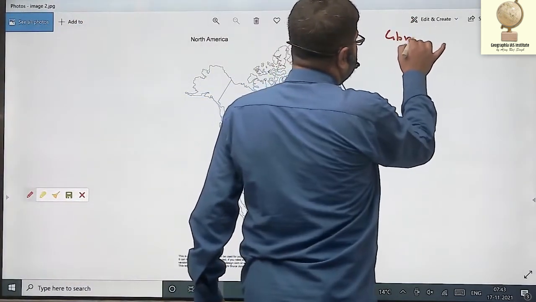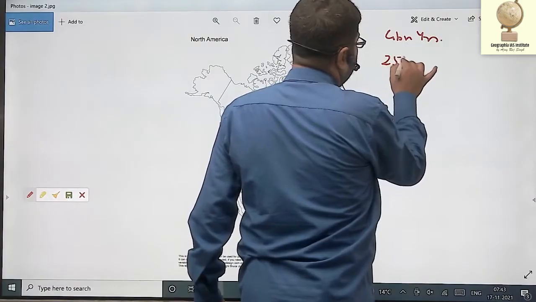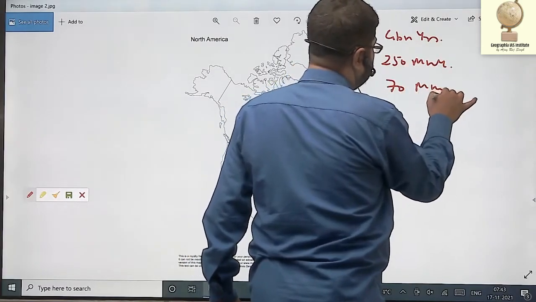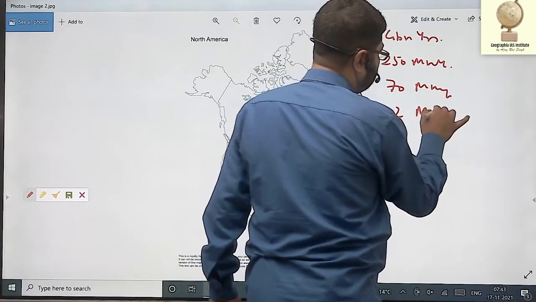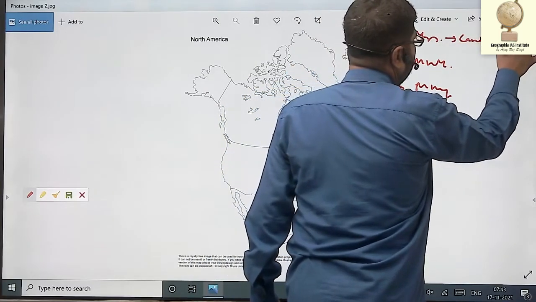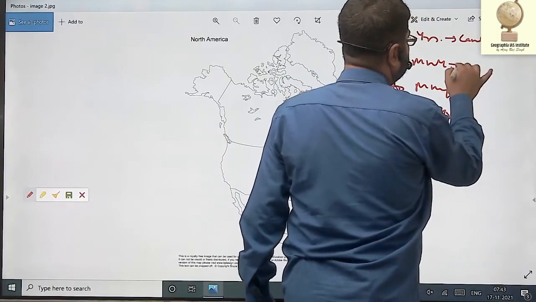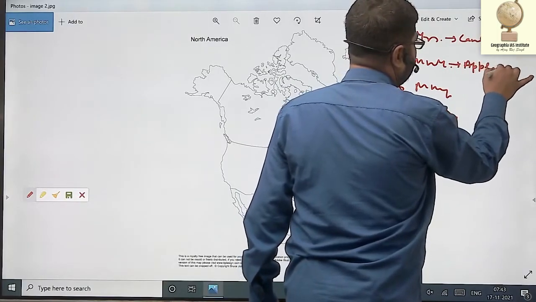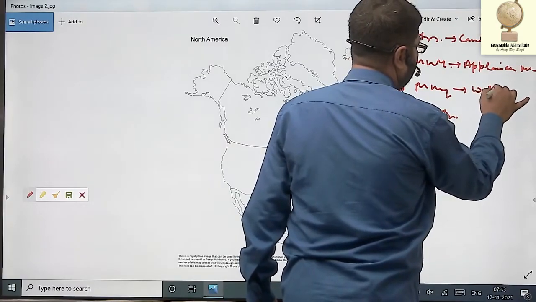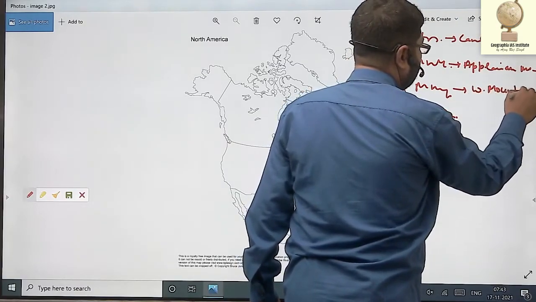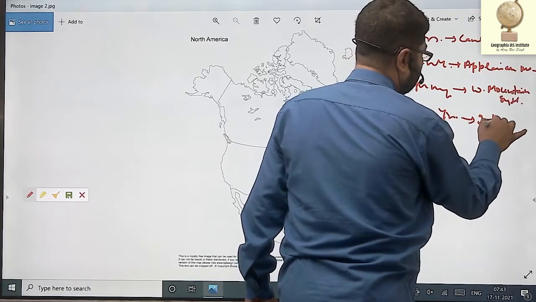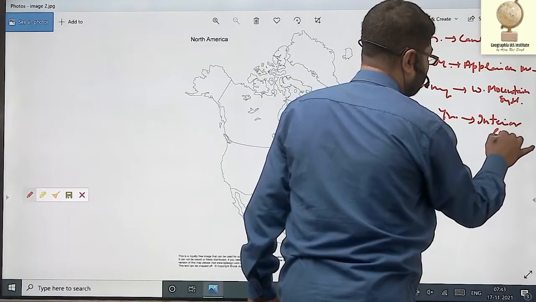4 billion years, 250 million years, 70 million years, 1.2 million years. This is the Canadian Shield, this is the Appalachian Mountain, this is the Western Mountain System, and this is the interior plains.